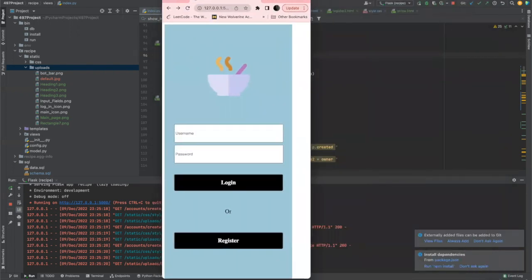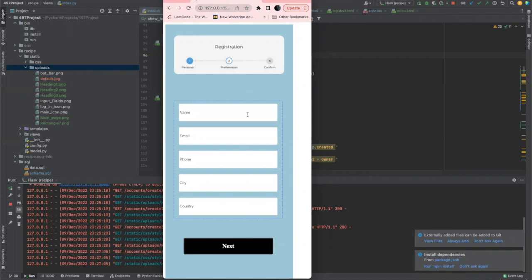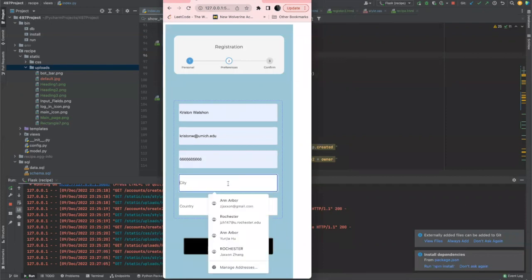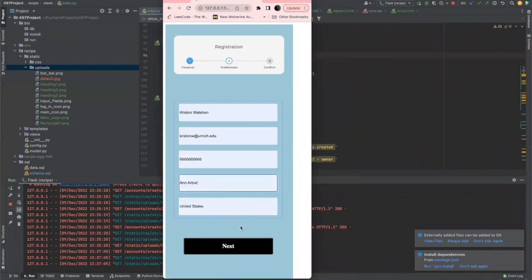As you can see here, this is the login main page of our app. I will go register here. It will first ask you for some basic information. So I enter my name and email, phone number, city, and country.